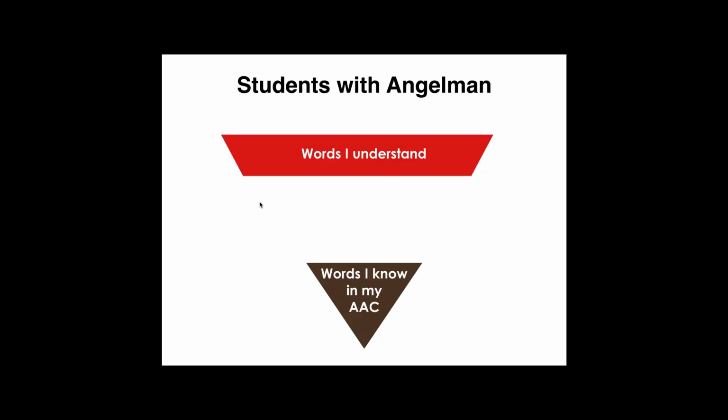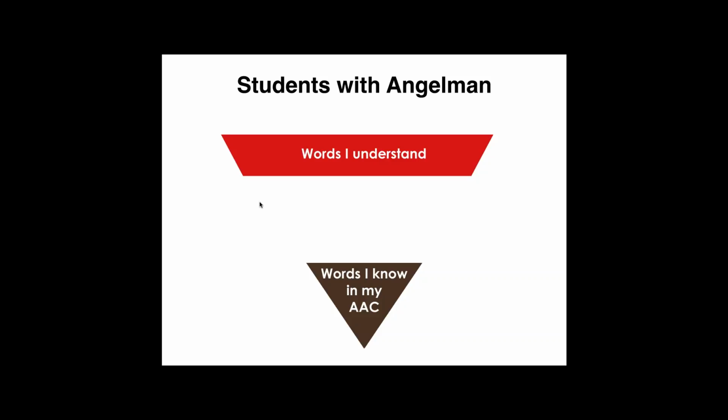And what Janet Sturm's work showed us is that this is a very similar process for our students who are nonverbal, who don't use speech, because they actually completely miss that phase in between: from all the words I understand, to the words I can really easily produce with speech, to then that much more limited set of words that I can produce visually so that others can understand my story in written form versus just oral. So when our students with Angelman are trying to share an experience that they've been part of, it's almost like they have to write without ever having had that opportunity to speak.